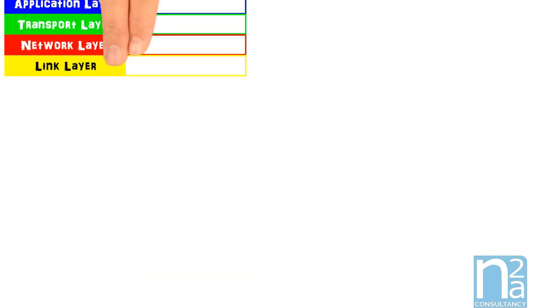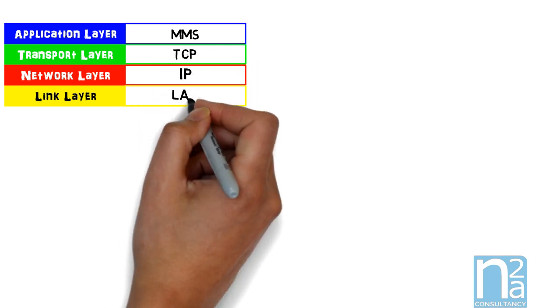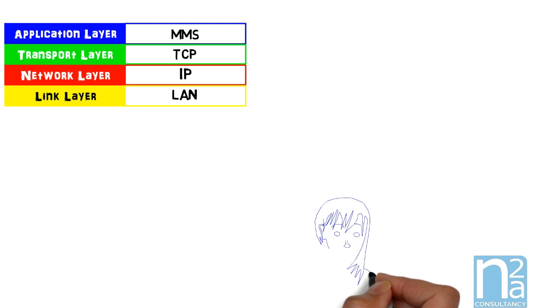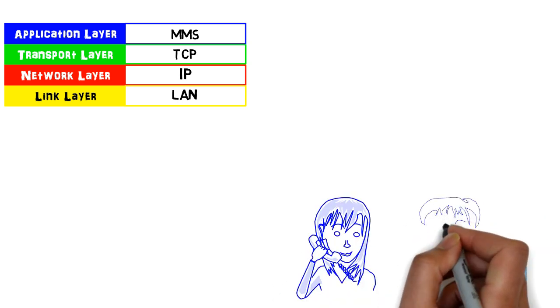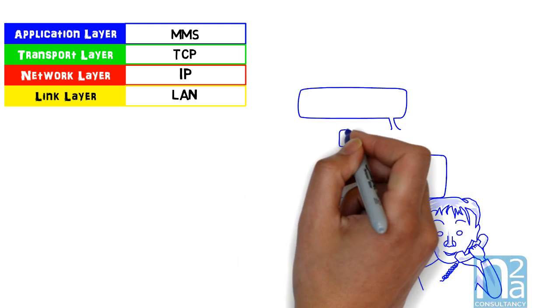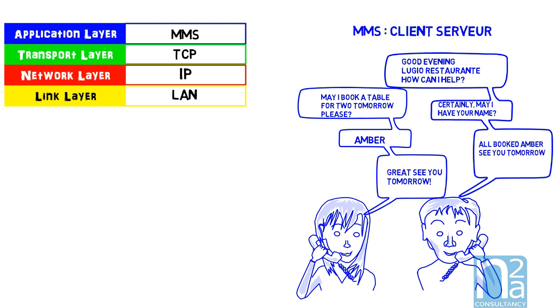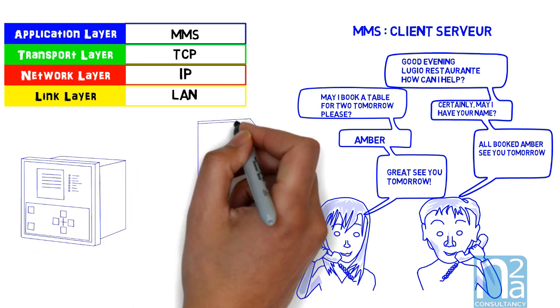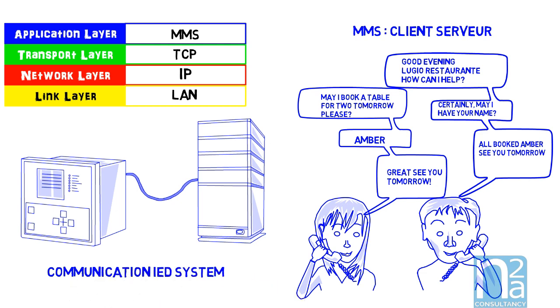To enable exchange between all the devices seen previously, IEC 61850 has defined 3 communication protocols for 3 different applications. The first one, and the most used, is MMS, which stands for Manufacturing Message Specification. It is a standard Internet application defined by ISO 9506. It is a client-server communication protocol, a private and secure conversation. The client sends a request to a server and the server sends back an answer. It is used for communication between the IEDs and the SCADA system, to give status, make reporting or send control instructions.